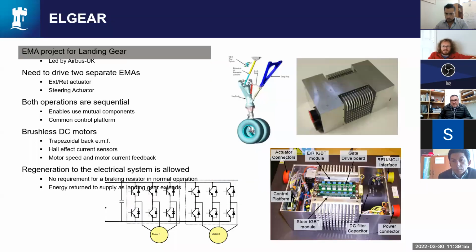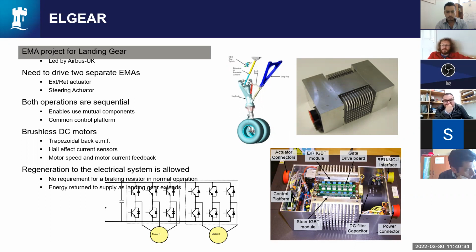So this is just an example of that. This particular example is again aerospace. It was led by Airbus in the UK. So I think that's come out badly on your screen, but hopefully you'll be able to read that. And this was looking at the actuation of landing gear on an aeroplane. So looking at what happens if we make that all electric. This is a technology that we know because we've done some PhD projects on it. It was a technology that Airbus wanted to know about because they think they can save weight on the aircraft by having an electric actuation system.